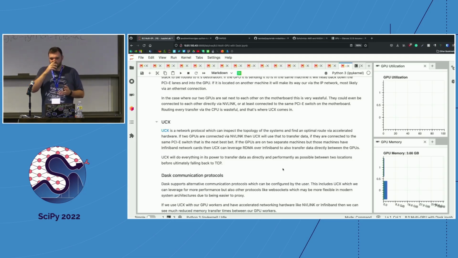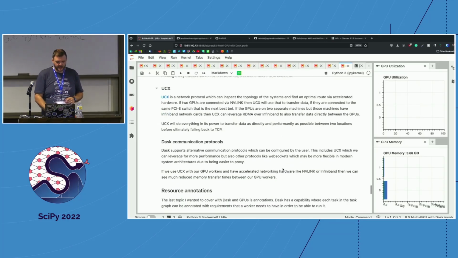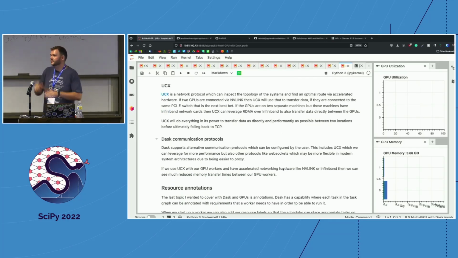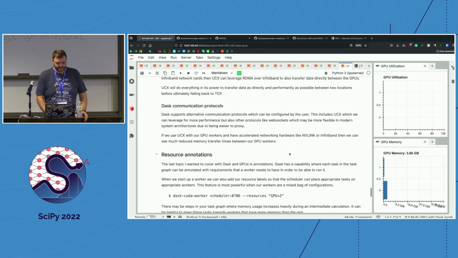And so, you might be in a setup where I've got 16 GPUs, 8 in each server. I've got 2 servers, right? So these GPUs can talk to each other really fast on NVLink, and between servers, they can talk really fast on InfiniBand. And UCX will just kind of figure all that out. So if you just set your Dask protocol to use UCX instead of TCP, which is just a flag that you set, you have to install UCX, and then you set a flag when you create your cluster, this network upgrading will just start happening automatically. That's a really neat way where we can get so much more speed out of this, and it's something that you just can't do in the CPU world at the moment.